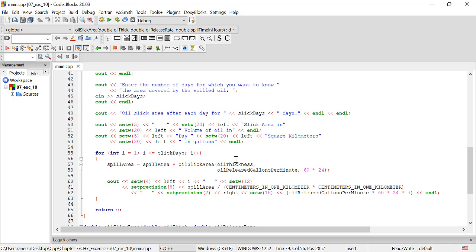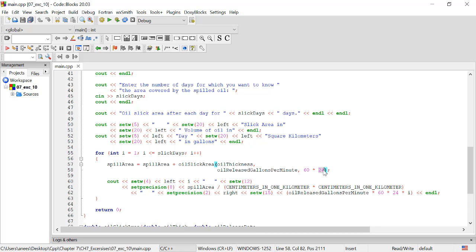Now, you may be wondering why in the world, instead of plugging some sort of variable in here, did we plug in 60 times 24? And if you wanted to plug in 60 times 24, why didn't you just plug in 1,440? Now, the reason I put in 60 times 24 is so that it could be a bit easier to understand. Now, most of you can see that there are 60 minutes in 1 hour and 24 hours in 1 day.